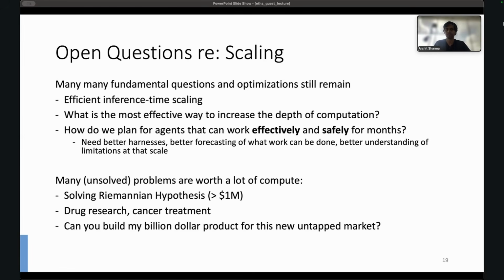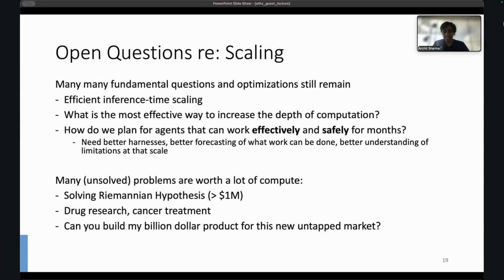It might seem like a weird thought: do we really want agents to work for months? But I think we can be sure that there are a lot of problems in this world which we would like these models to solve. Something very simple, and maybe, okay, I don't want to say simple, but like solving the Riemann hypothesis. It's very tangible, as there's a $1 million prize associated with it. And in practice, the financial value of solving this might be even higher. So at the very least, we can throw $1 million of compute at solving a problem like this.